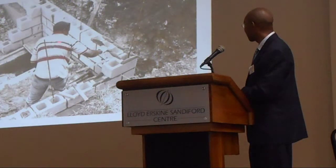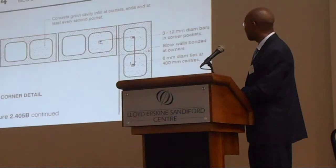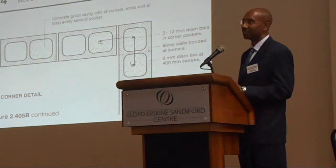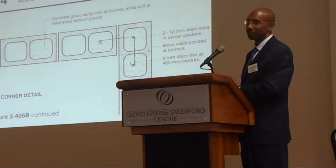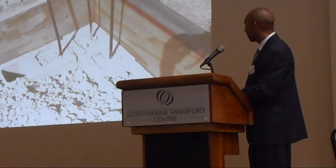Notice this fellow here — he's a mason, and he has one rebar in this block. You really need to brace these corners; these corners need to be braced, otherwise they buckle up. So you need a rebar here and a rebar here. He has one — here's a close up. One is better than none. But the building code is very clear: you need three. You need three if you want the house to survive the hazard.